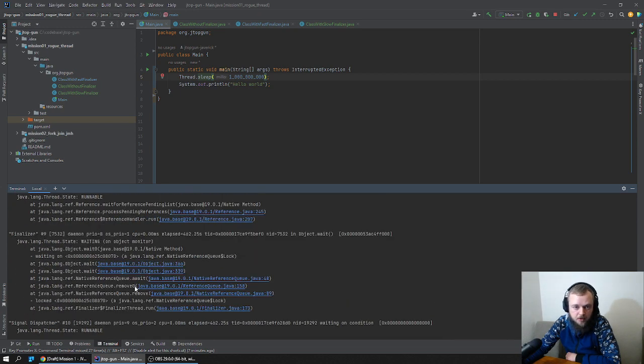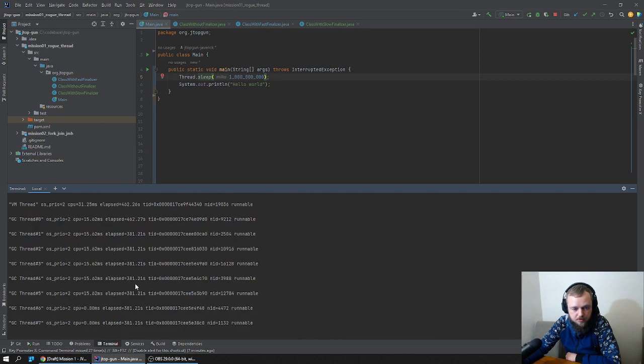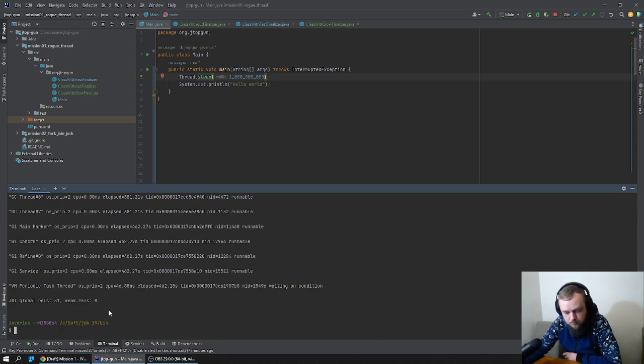So we have seen several ways how we can take a thread dump, and at some moment we will look at them in more detail, and we will see more advanced tools for how to analyze thread dumps. But today we want to stay on the topic of the two threads which I mentioned previously.